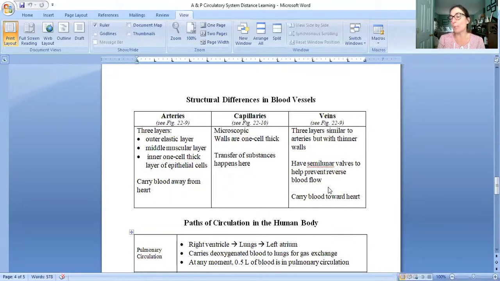But when you're trying to bring your blood up, say from your toes back towards your heart, then it has to travel against the force of gravity. And so there's something that's always pulling it back down as it's trying to go up. And so the valves in the veins are like one-way doors, and they keep the blood from coming back down the vein once it's up there. And so God has designed ways for us to be able to deal with the force of gravity as we live in this world.